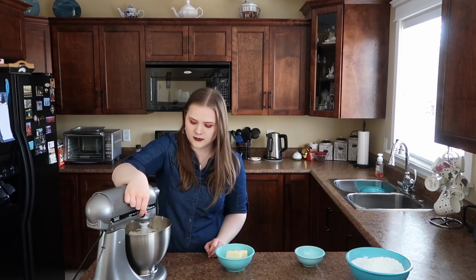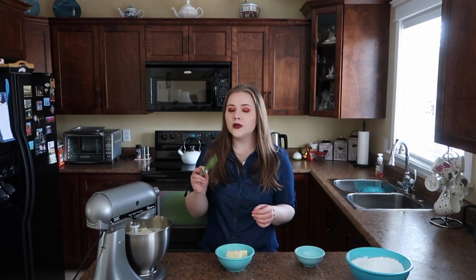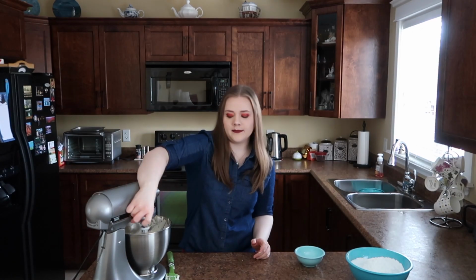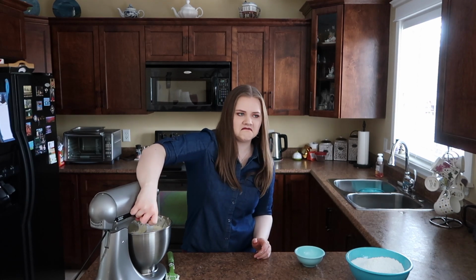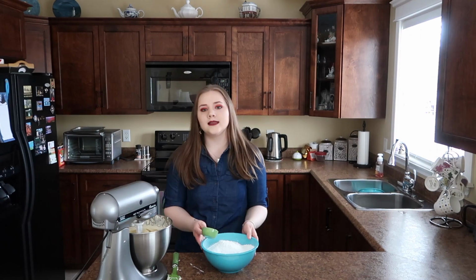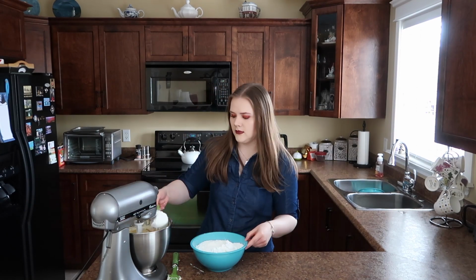Cream together the cream cheese and butter until there are no lumps. For best results, use room temperature cream cheese and butter. Scrape it down and mix for a few more seconds. Add the vanilla. And lastly, gradually add the powdered sugar.